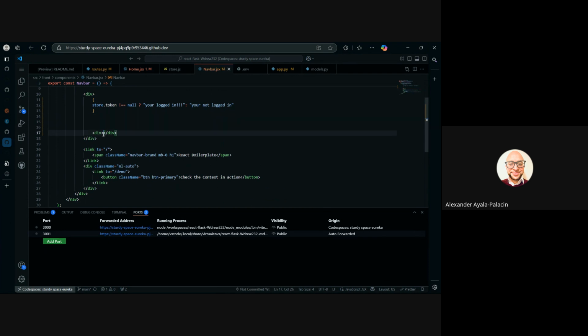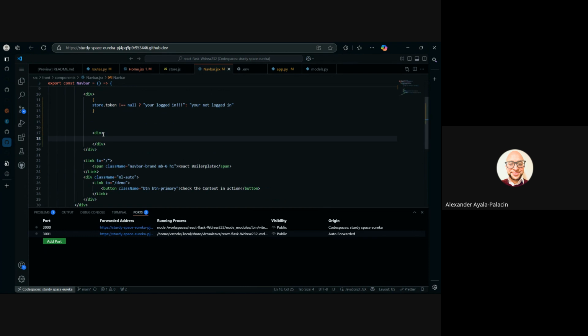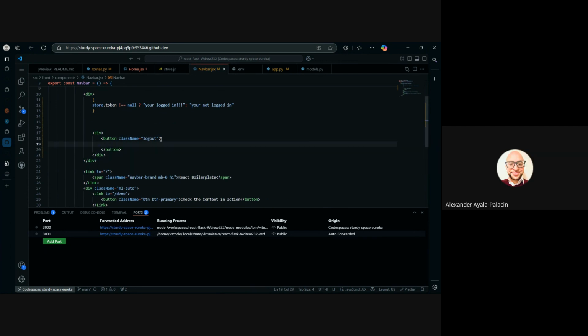The rest of you can just put a div and put a button in there, and call it logout. Cool. And then put the text logout. So it's a class name, but you want to visually see logout in the thing, so you can put that there.